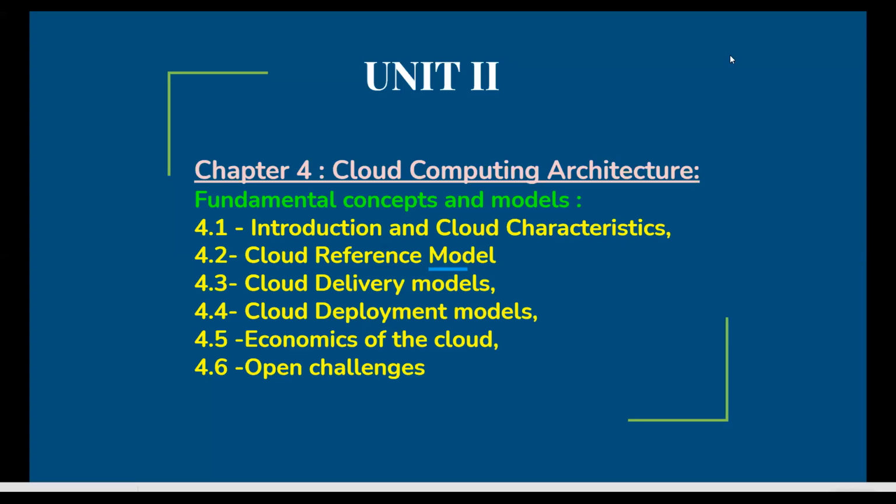So for today's lecture, we are going to start with Unit 2, that is your chapter number 4. And chapter number 4 is Cloud Computing Architecture. Here you are going to look into the different architectures, or you can say models, over which cloud computing works. It has 6 topics under it.